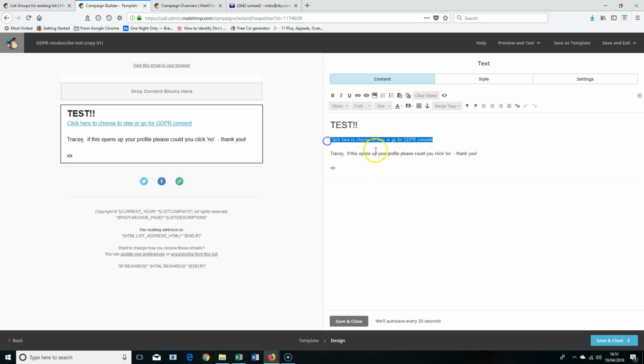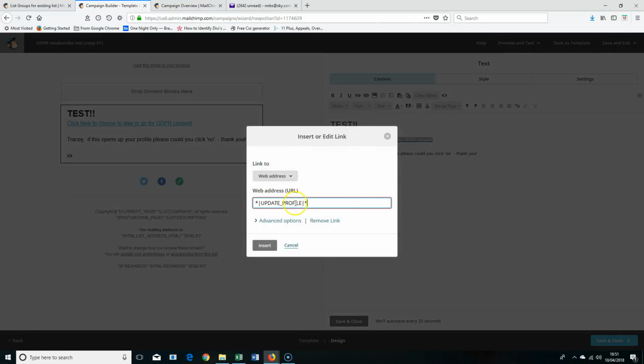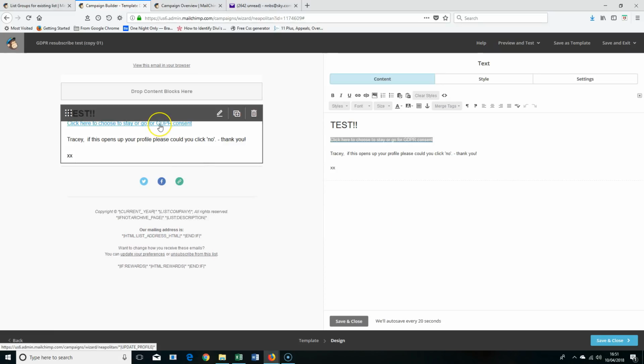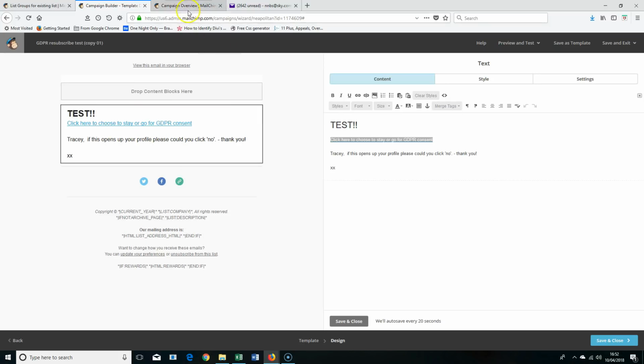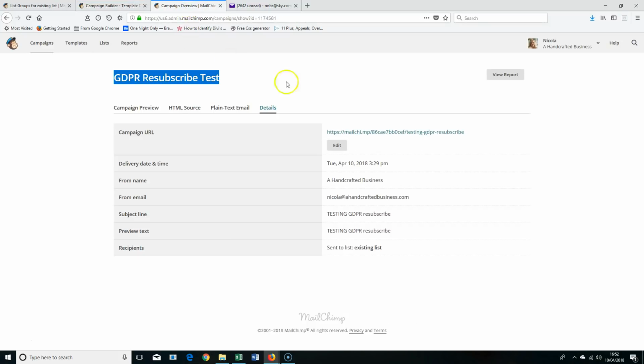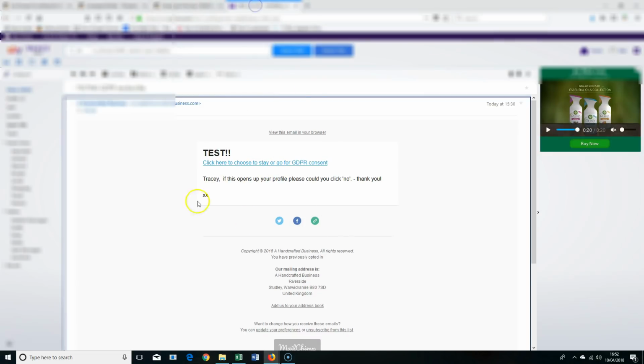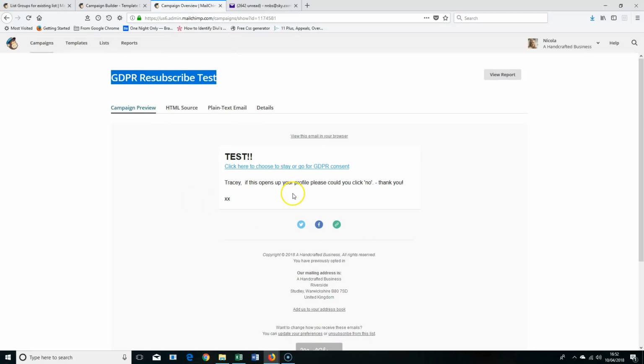So basically what we've done is I've created a link. So if I go to here, you can see that the update profile is there instead of a web address. There's no URL in there. It just says the update profile. I'm going to leave that as it is for the moment. And the reason for doing that is when this email gets sent, it creates this link that when somebody clicks it, oops, not on that one. This is how it's going to look when it appears in the browser. You can see it's there in my browser, in my Sky inbox.